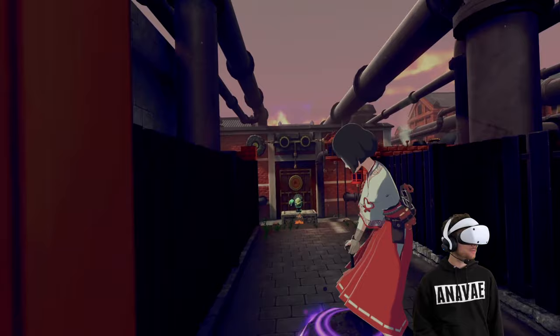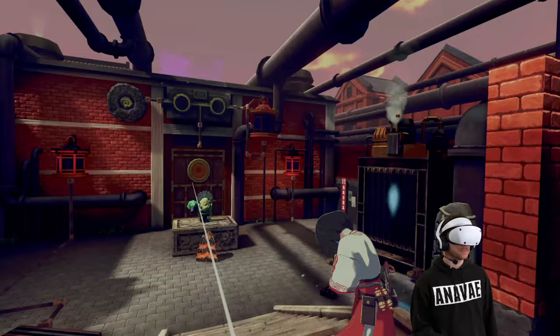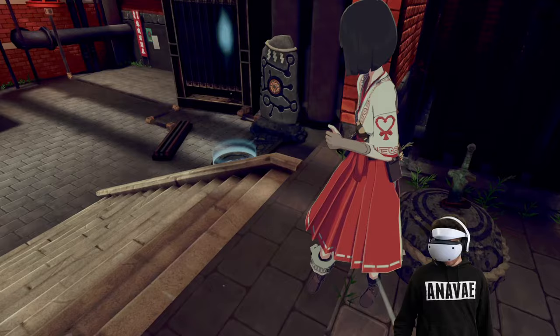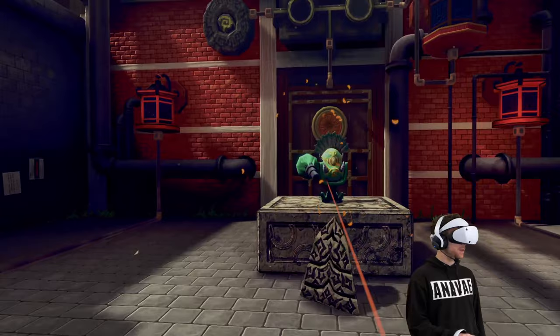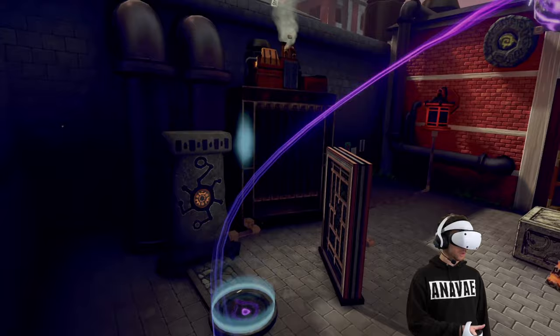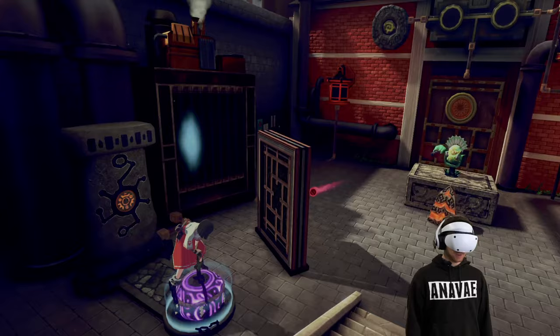Whoa! No! Stop it! You leave her alone. Kenzoku. Sorry, I moved out of the way there. No, come at me. No! Okay, we got this wall in the way. Haha, okay.